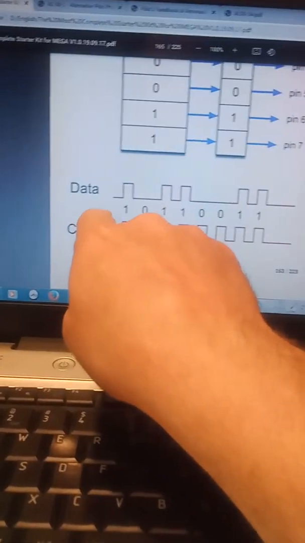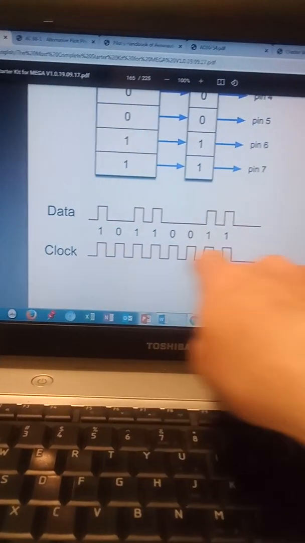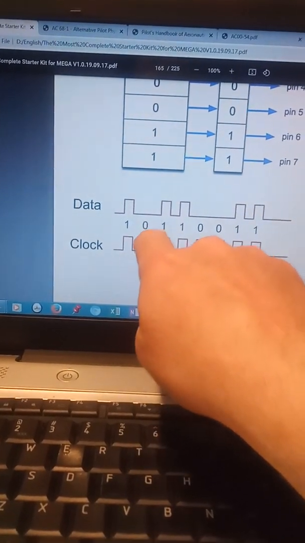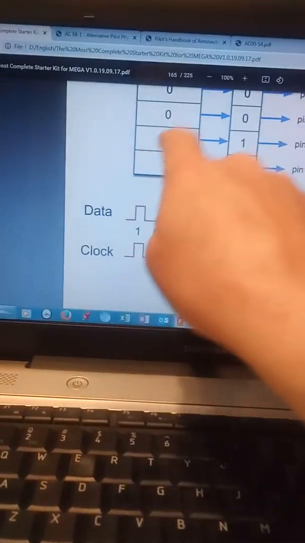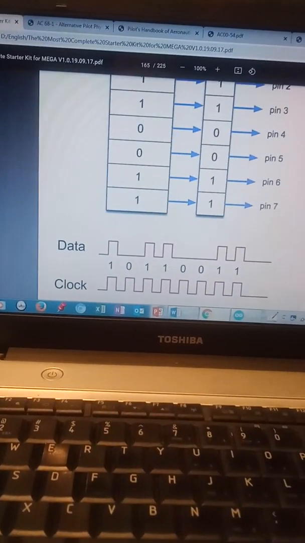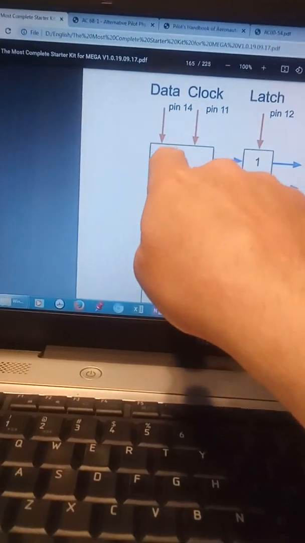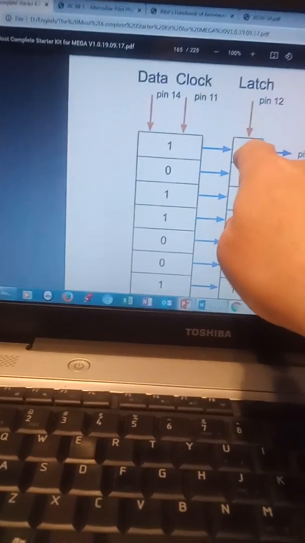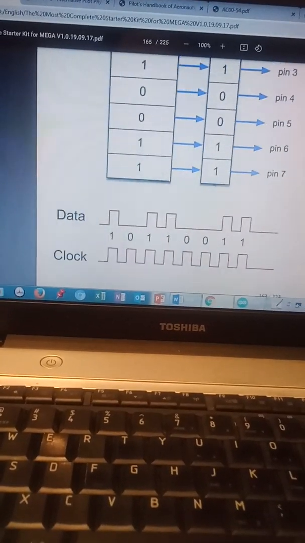Same thing here. Here's your clock. It continues to go all the way through. You have your 0, you have your 1, 0, 1, and it just keeps going up and down. It doesn't matter. But going back up to your data here, pin 14, when it's 1 and your clock is 1, then your latch, your gate, opens, which turns on the light respectively.